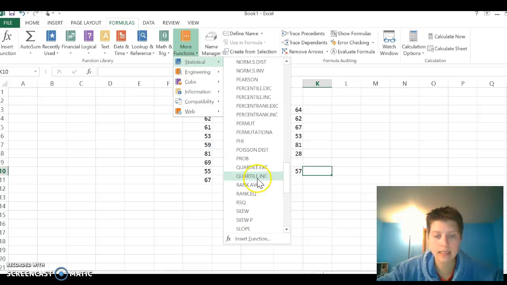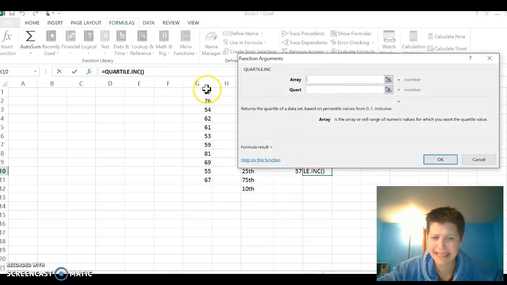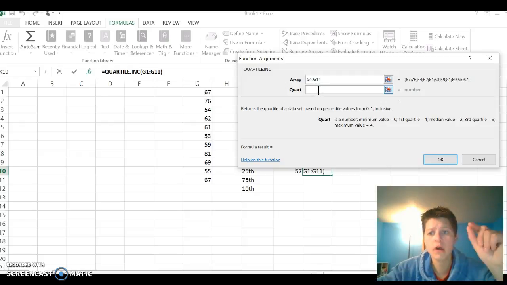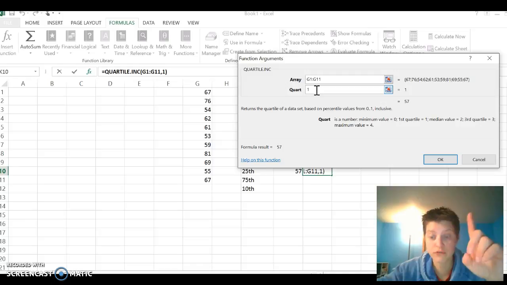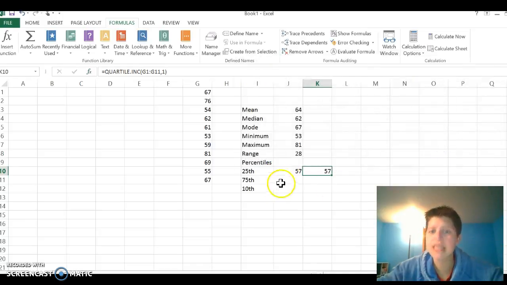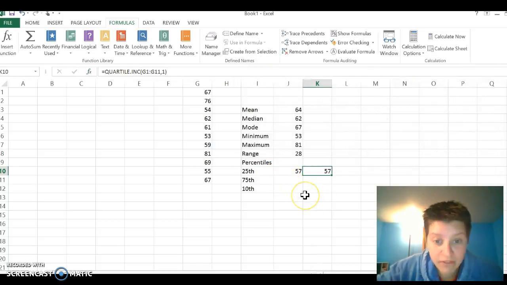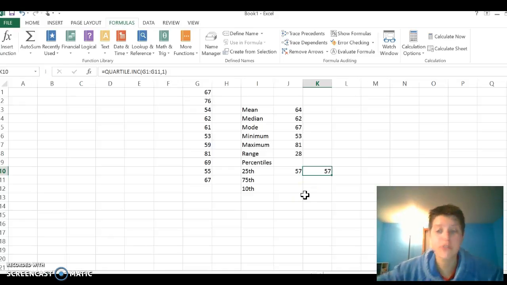Again, EXC, INC. If I use INC, gosh, I hope this works. Again, with the array, which quartile? Well, the first quartile is 1, right? 25 is the first quartile. Hit OK. Oh. The 25th percentile is the first quartile, so they should have been equal. Thankfully, it worked. You never know sometimes with technology, right?